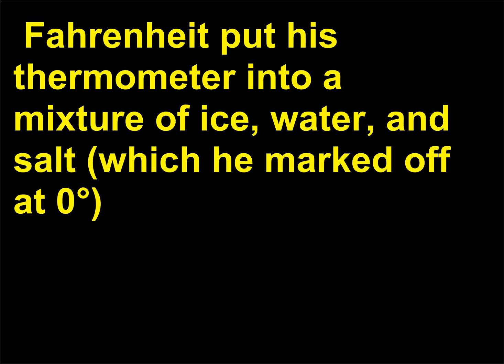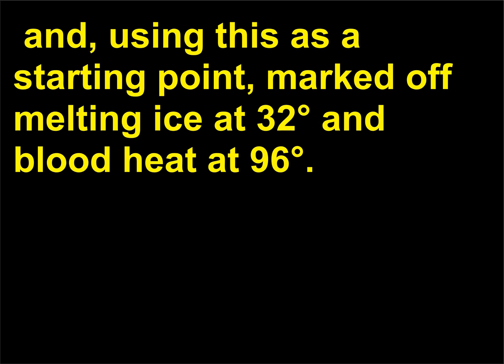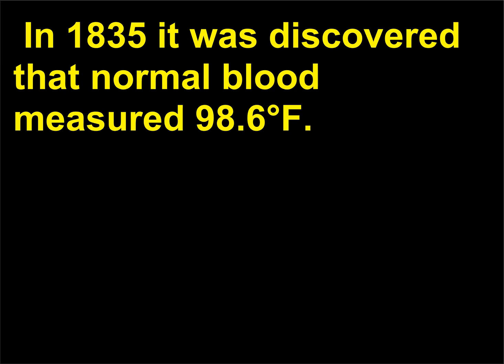Fahrenheit put his thermometer into a mixture of ice, water, and salt, which he marked off at 0 degrees. And, using this as a starting point, marked off melting ice at 32 degrees and blood heat at 96 degrees. In 1835 it was discovered that normal blood measured 98.6 degrees Fahrenheit.